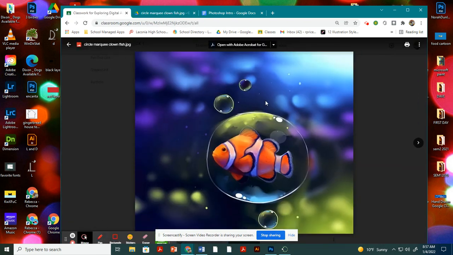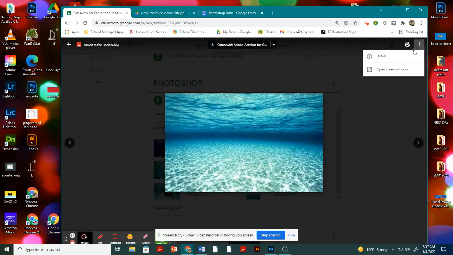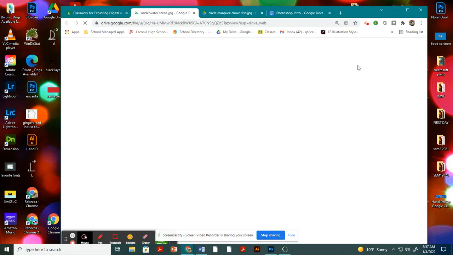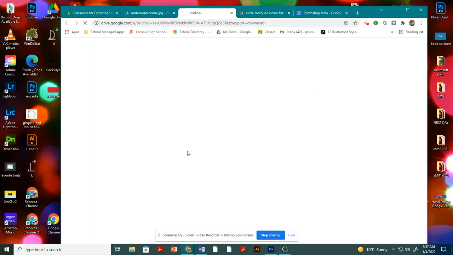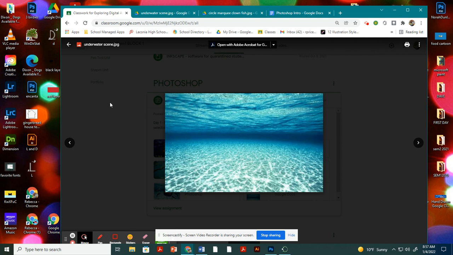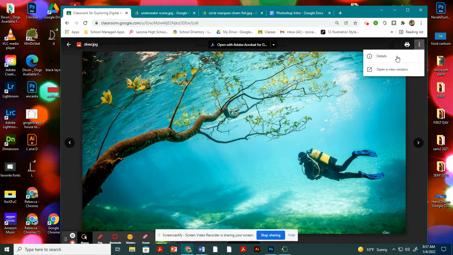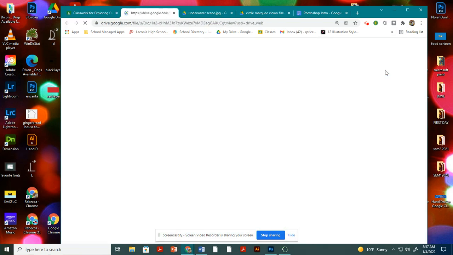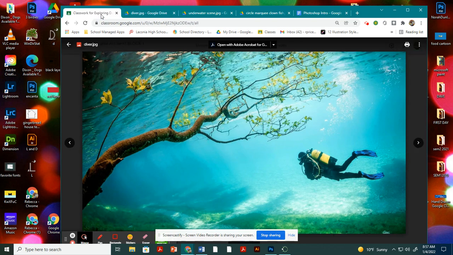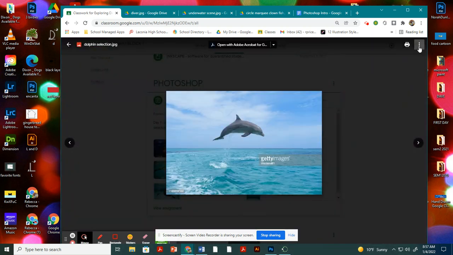It's going to come down to my lower left of my screen, open a new window, download. You can do this on a laptop, you can do this on a home computer, whatever you have to work on. I wish I could give you Adobe Photoshop on your little laptops, but I can't. All right, downloading all of these images. Okay, so if I go back to, this is the last one, there's 4 of them.